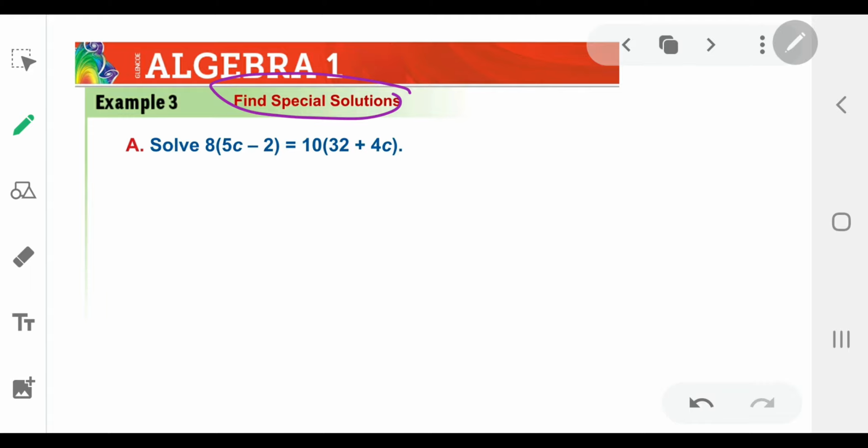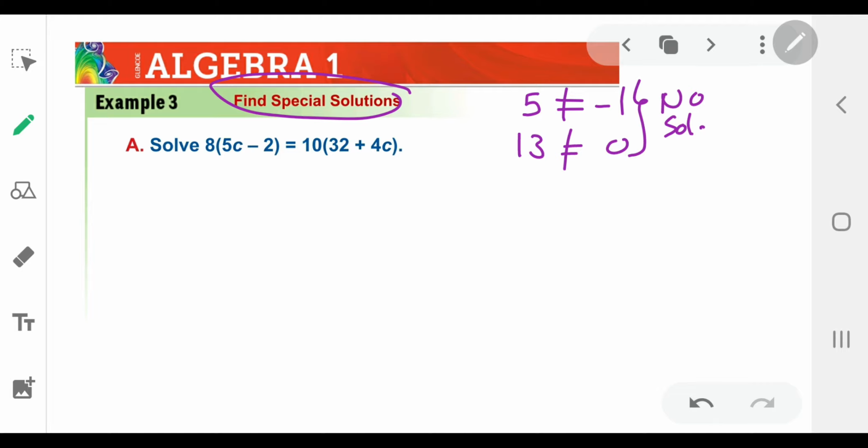Let me first introduce those special solutions. If you're solving such equations and you end up with two numbers on the two sides which are completely not equal, like 5 is not equal to -1, or you might find that 13 equals 0, and they can never be equal, in case you ended up with two sides that are totally not equal, this means this equation has no solution.